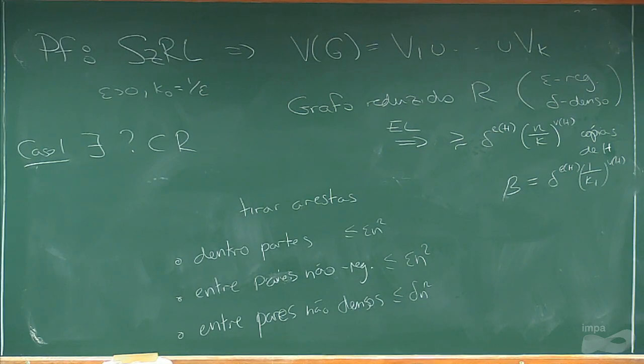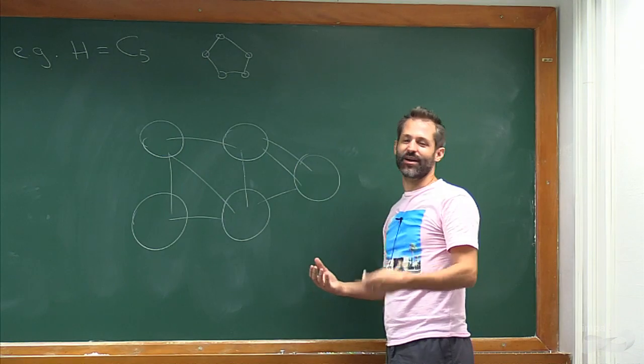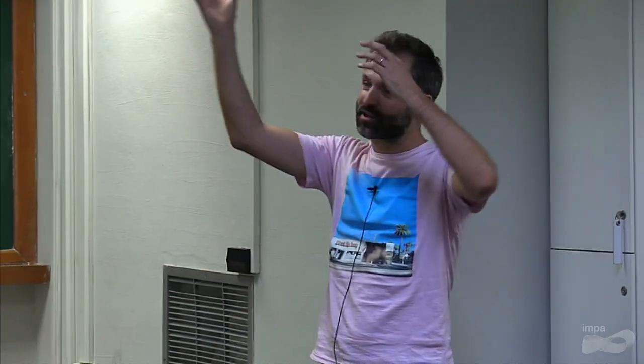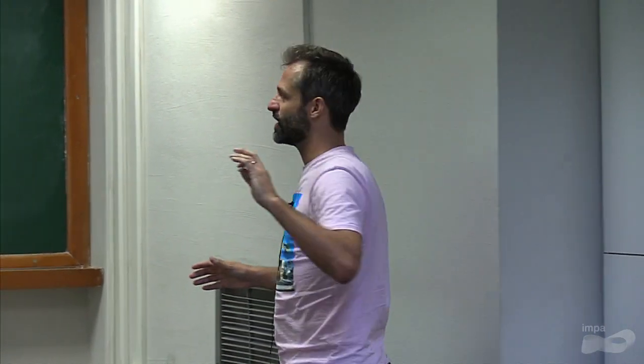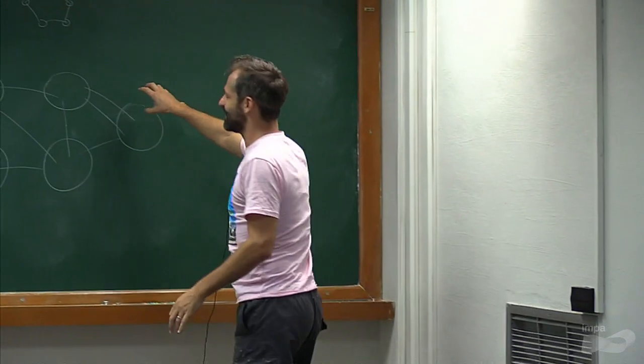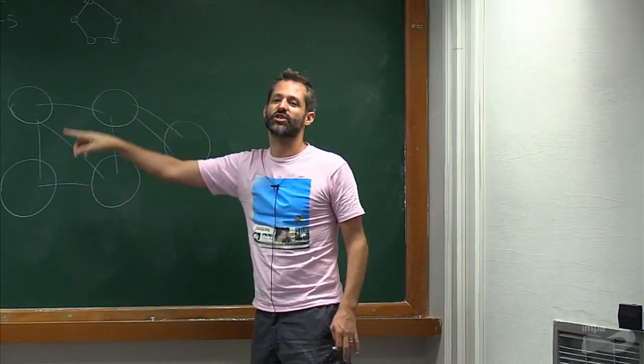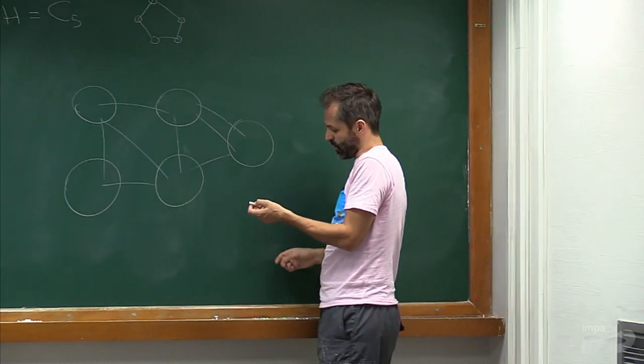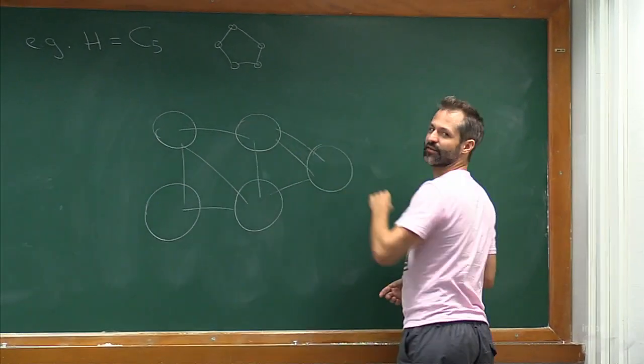What was the proof? The proof was, so there are various ways you could find H, right? You could find a C5, for example, in a C5 or in a triangle. With a more complicated H, you could find it in lots of different ways. So you have to remove any object in R that gives you a chance of finding H. So what does it correspond to? Suppose you find a copy of H somewhere. Let's do it for the cycle again.